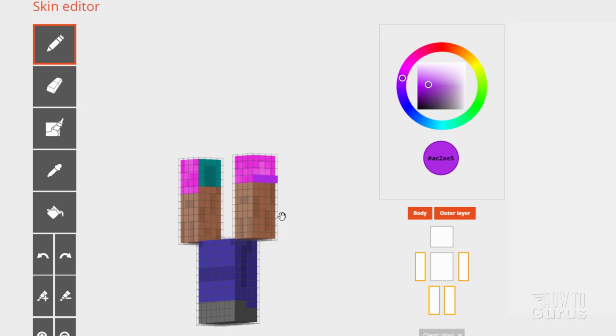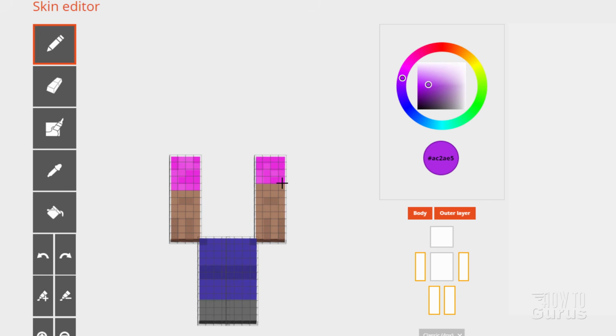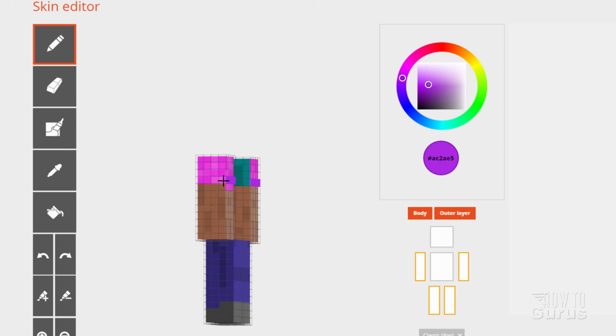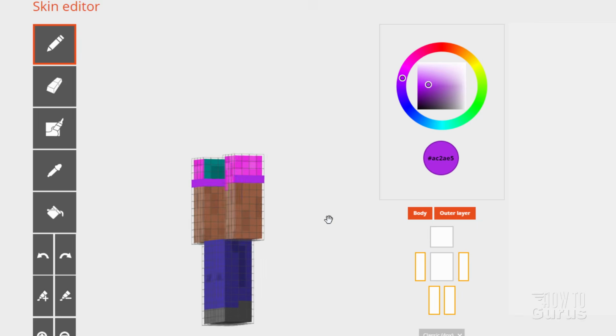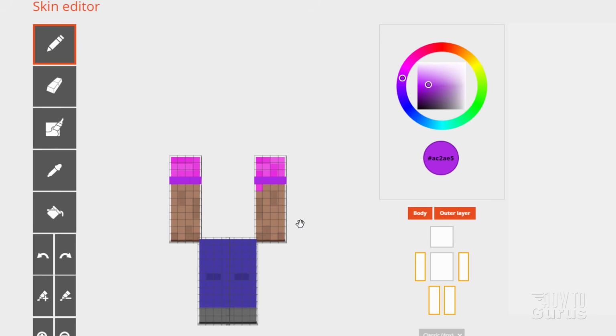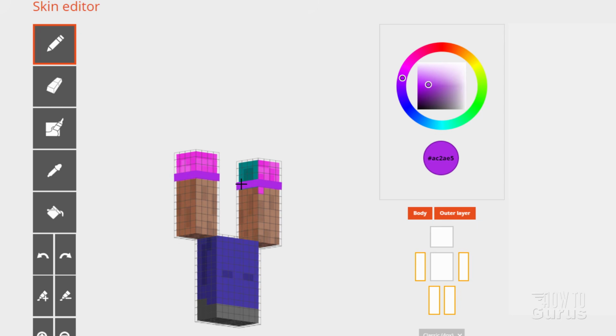Now the inside of those, that doesn't really matter, but we'll go ahead and we'll fix that anyway. So let's paint across here, and right across here I need to fix that. And then there. Kind of hard to see that back arm. Let's see if I can hide that one. That's that one. And put this in. Bring that back up again. Get the front side right here. And then I have that side right there.